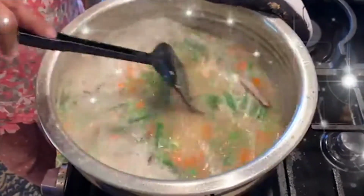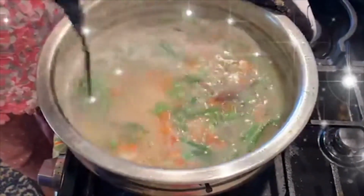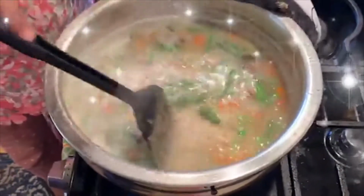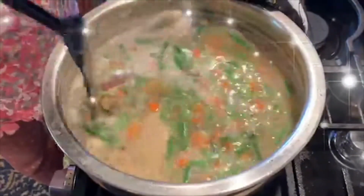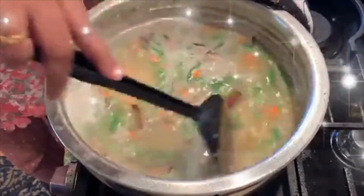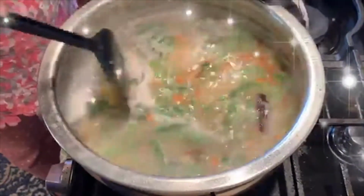See how beautiful it is, colorful, beautiful, and the aroma of the rice and the spices, it's so nice. You can just smell it. The kids will love it. Right, Selvin? Do you like this rice, right? Yeah.